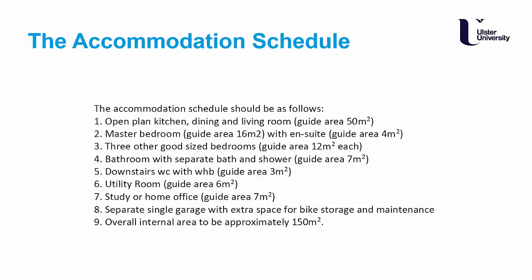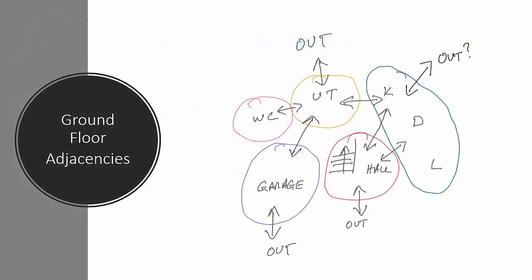and that leads us on to the next step here, which is looking at a very basic adjacency diagram. So you could sketch something out like this. On the right hand side we have the open plan kitchen, dining, living room, but the main frontal aspect to the house is where you would come in the front door. So coming in maybe into a hallway with stairs leading upstairs, doors through possibly to the kitchen, to the dining. Do you want a door out from the kitchen or the dining out the back in some way?